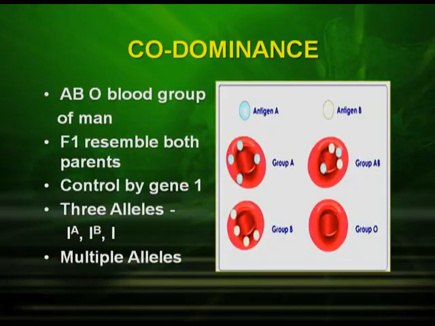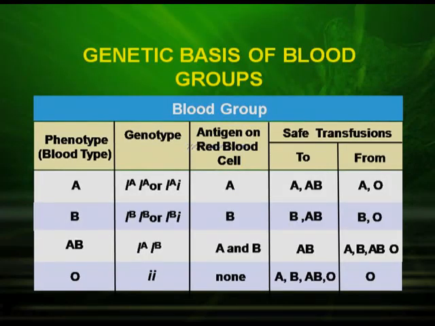So what is the difference between incomplete dominance and codominance? In the case of incomplete dominance, an intermediate color was obtained between the red and white. But in the case of codominance, both the dominant alleles share and produce a new phenotype. They both express themselves. Now let us have a study on the genetic basis of blood groups which are found in men. Now in men, there are 4 blood groups, A, B, AB and O. Now let us see what the genotypes of each of these phenotypes are.